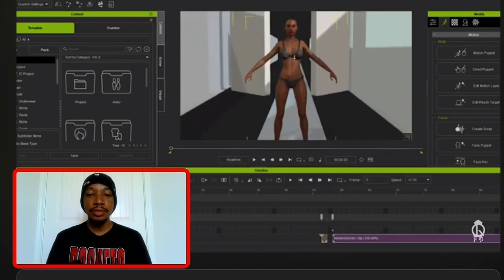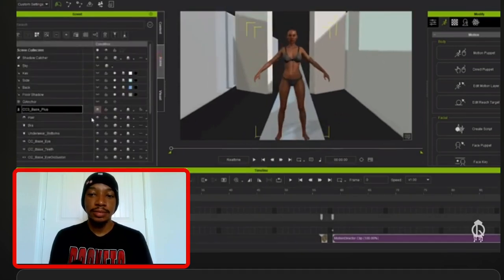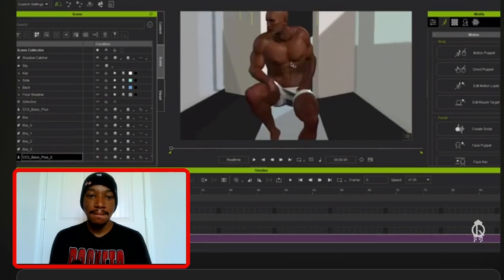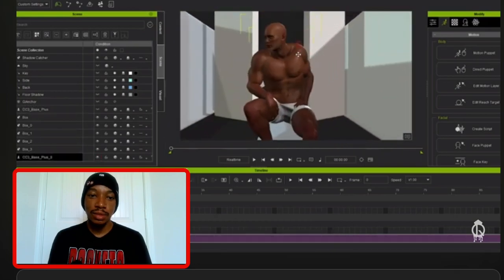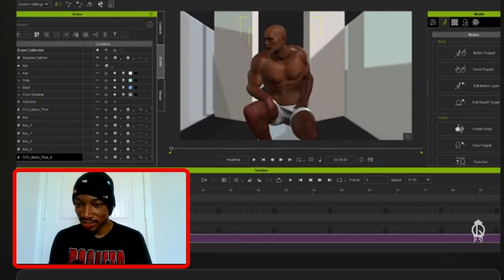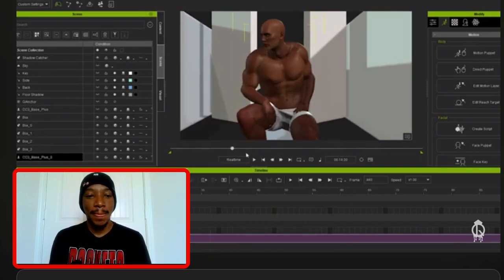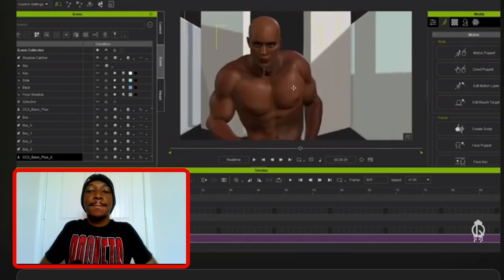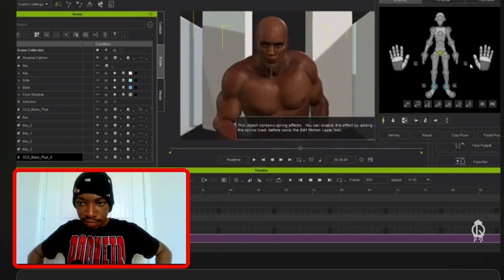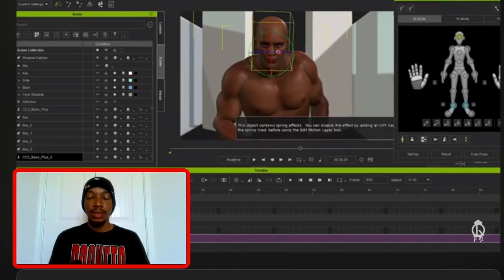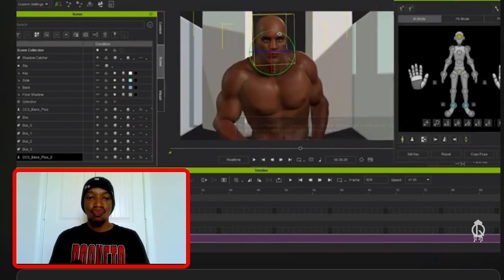Standard tools, that's what I used in animating him. As you can see here, his animation is not as tedious as the goddess one. He's just sitting, and basically most of the motion on him is on the neck, his waist, and the head. Then the next one is going to be the lip sync.